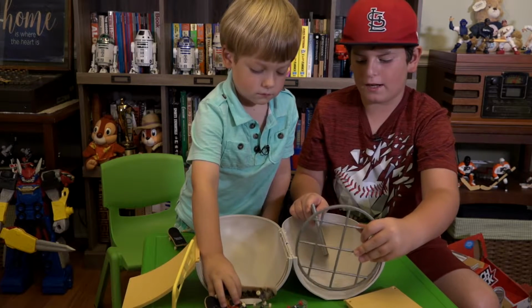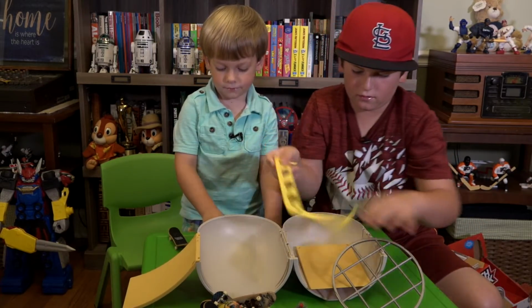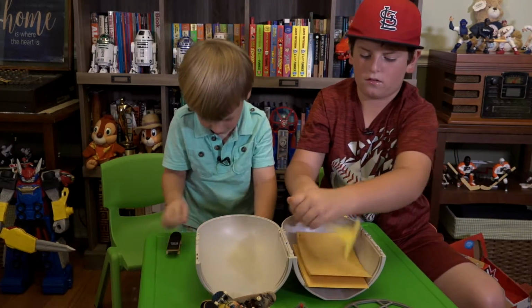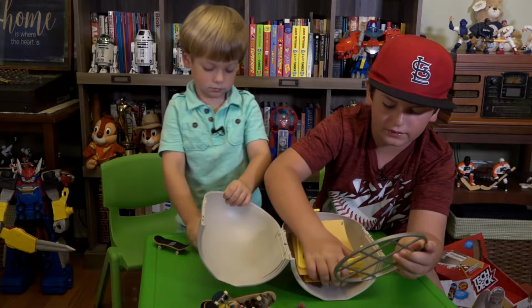Now it's time to pack up. This is how you pack it up. We're not putting any skateboards in there, right? Not yet. We're just showing them how to close it up.